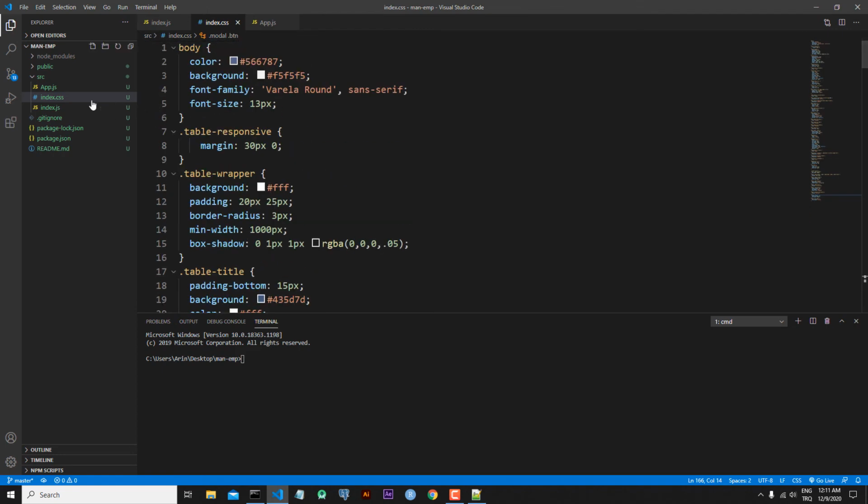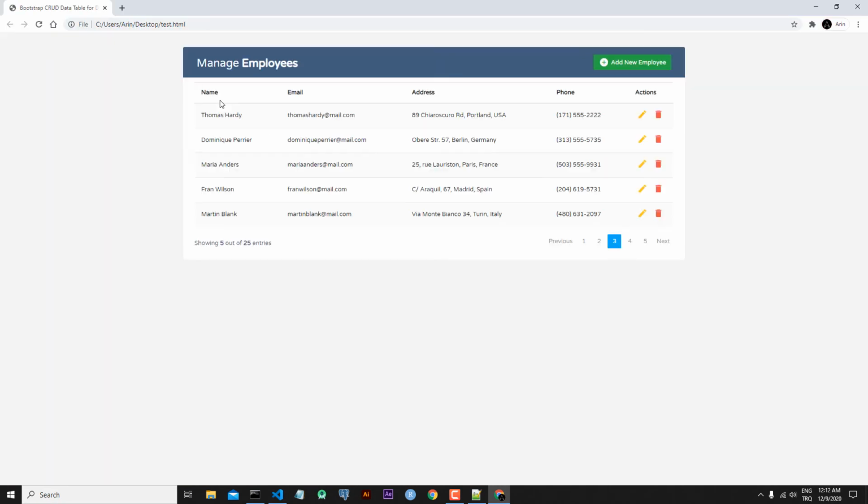And now we will start to create our components. First, let's open again our HTML and CSS template. After opening our HTML and CSS template, as you can see, I will divide this application into three parts.